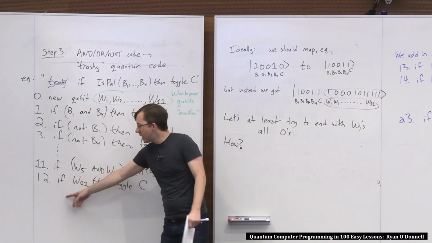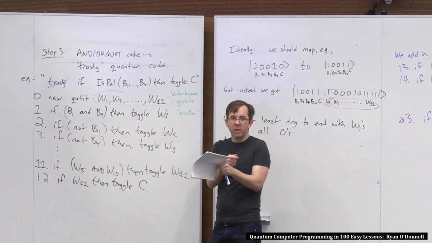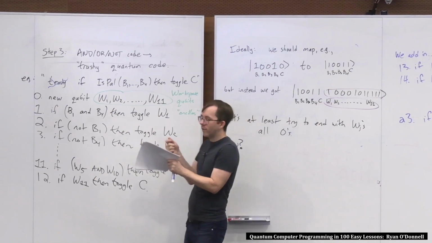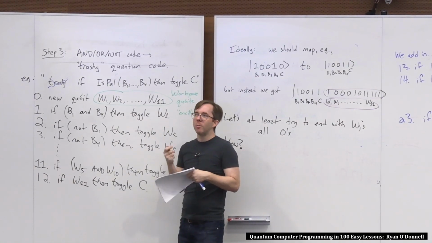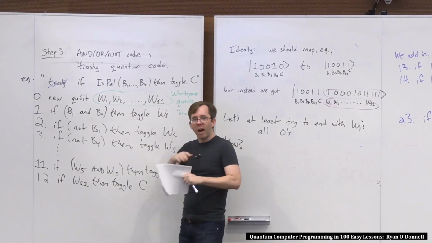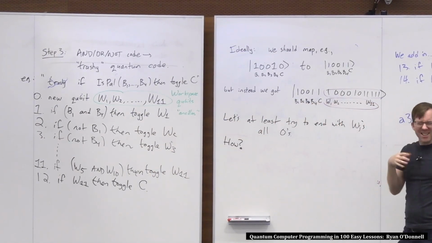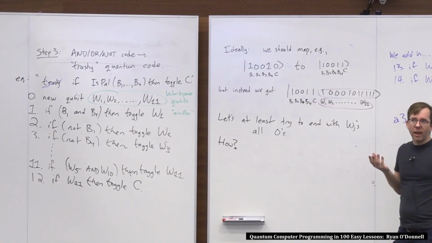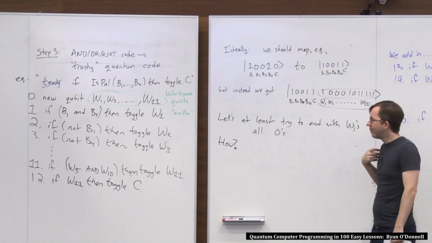Yeah, the trouble is, you would love to do that. Like at line 13, you'd say, now I'd like to go back and fix the Ws down to 0. So if W1 is 1, I'd like to toggle it. If it's 0, then I want to not toggle it. But there's no instruction like that. There's no "if W1, then toggle W1." I swore you against that instruction in lecture 1 or 2, because that instruction is actually the same as set W1 to 0. And that's not a reversible, undoable instruction, and so it doesn't exist.